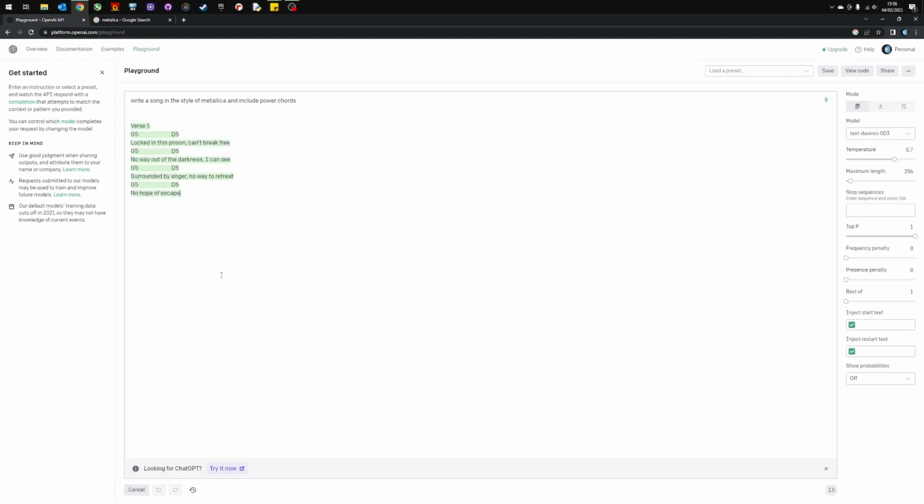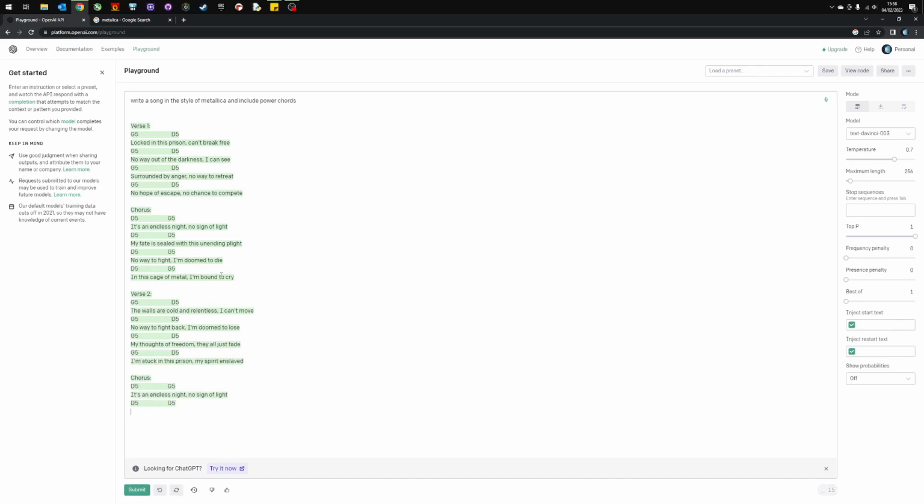Oh, here we go. So G5. Probably have to do drop D for this. So it's the same chords all the way through. I suppose you could add some kind of fill in, but it's still going to be exactly the same all the way through, even the chorus. I know the chorus is the reverse, so you've got G5 and then D, and then you've got the reverse for the chorus.